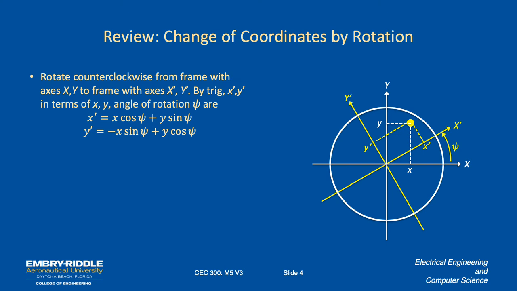Before doing that, let's look at how you go for change of coordinates through rotation. So we have an x-y reference frame, and then we have an x-prime, y-prime reference frame that's been rotated relative to the x-y frame by the angle psi. So we find the coordinates of the point here, which is x-y in the x-y reference frame. We find the new coordinates, little x and little y prime, in the new reference frame using trig. And we found that x-prime was x times the cos of psi, plus y times the sin of psi, and y-prime was minus x times the sin of psi, plus y times the cos of psi.